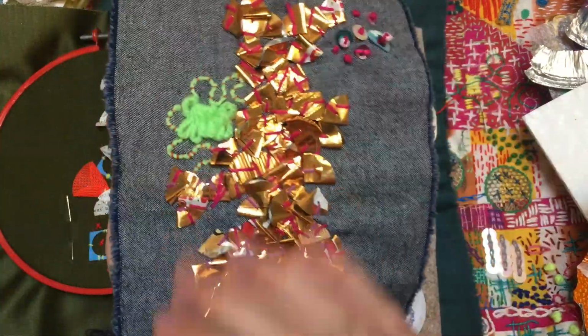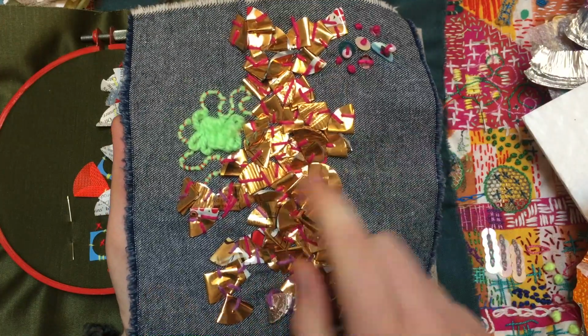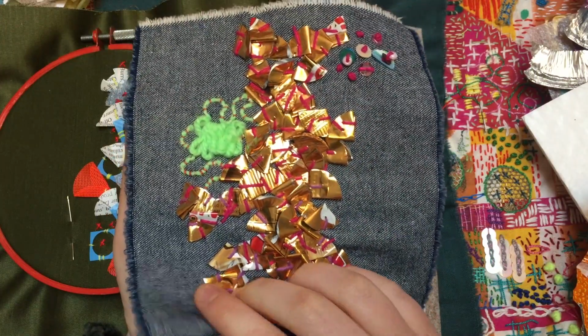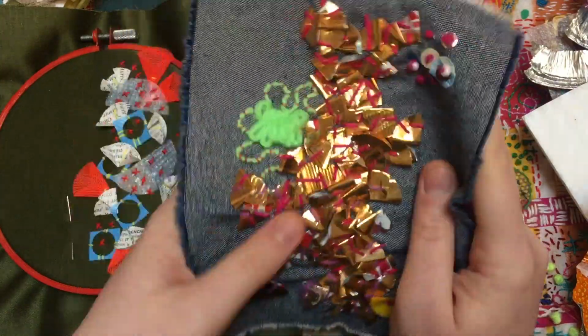So here's a little sample of mine that I've used a Twix wrapper, so just a chocolate bar wrapper or anything. Obviously it's got the nice gold metallic. I've just folded up and scrunched and stitched down on fabric.